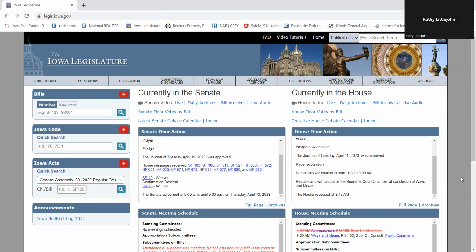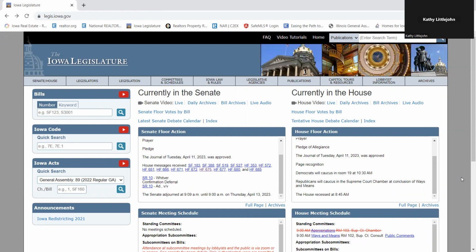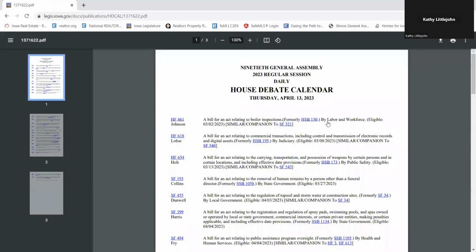And I really didn't get interested in this until I got into Des Moines and became a lobbyist. Then every day I was on here, and I carried a computer with me, would go into a room at the Capitol building and just take a look and see what the debate calendar looks like for today in the House, and what I need to be doing.